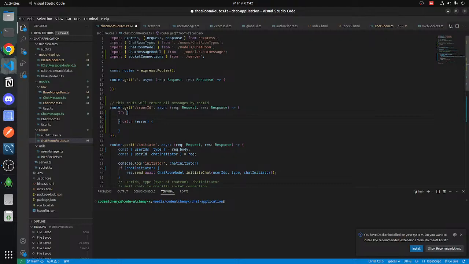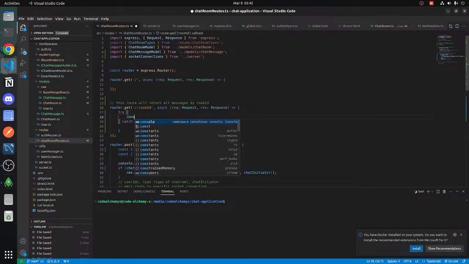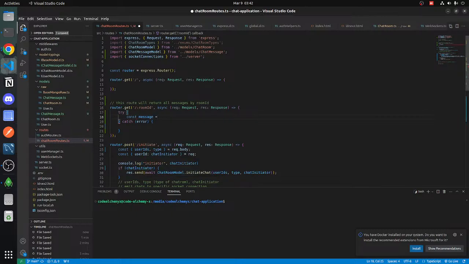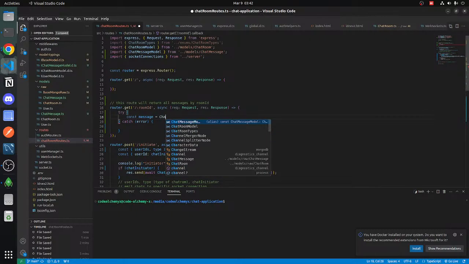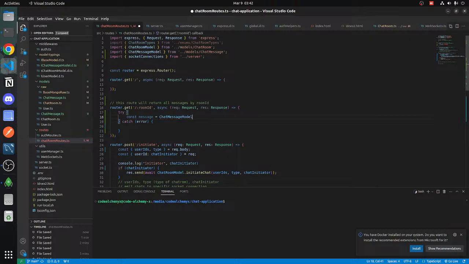So this route will, okay, let me just check. Okay, everything is working fine. Server is up and running correctly. Now this route will return the messages. So first of all, let's say messages is this and then this. Now chat message model.